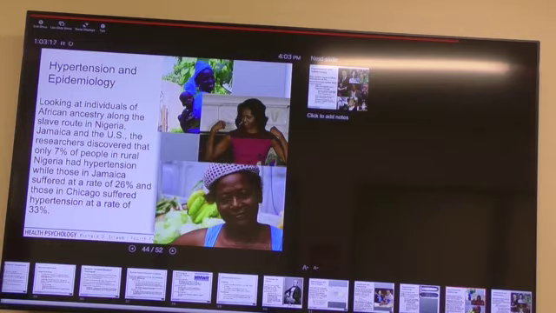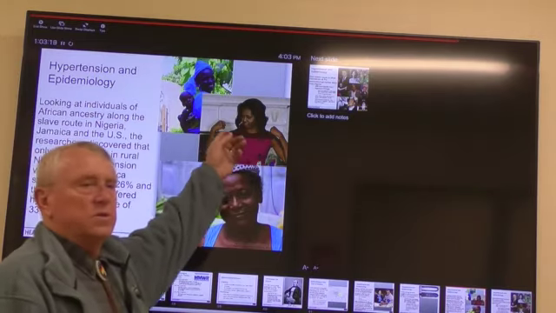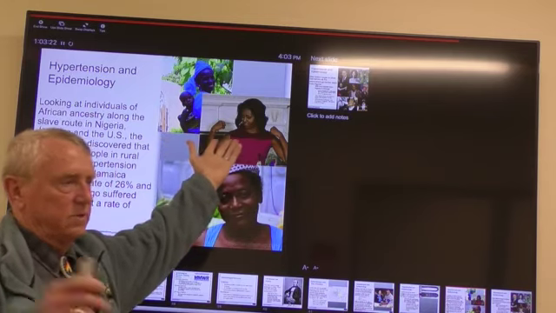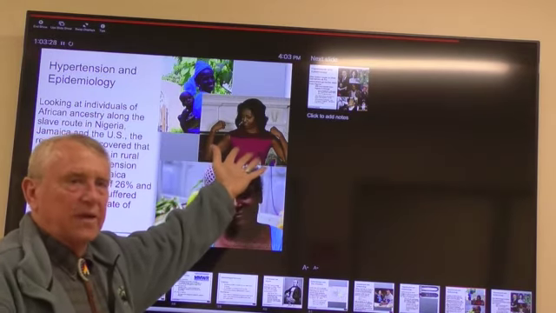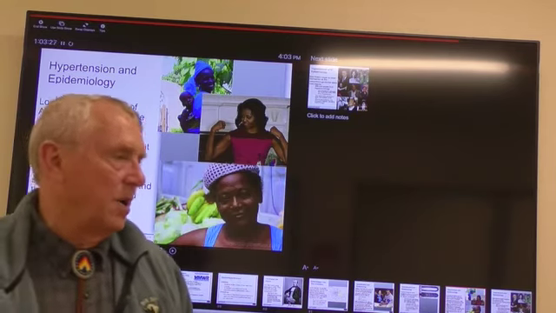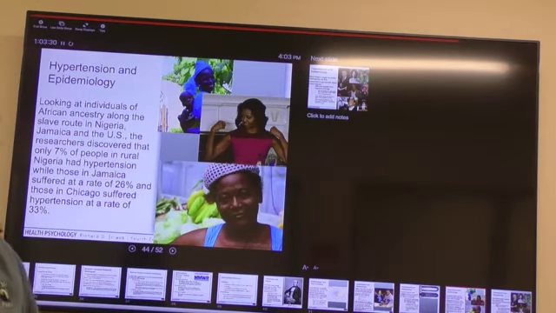Which is kind of interesting, because we have Michelle Obama, whose ancestry goes back, you know, a couple hundred years to the slave days. And then we have Barack Obama, whose father was actually Kenyan and his mother was white. So she is more likely to have high blood pressure than he is, despite the fact that she's a female and he's a male. Males have high blood pressure more readily than females do. Despite that fact, because his father was actually African, he is less likely to have high blood pressure than his wife is.